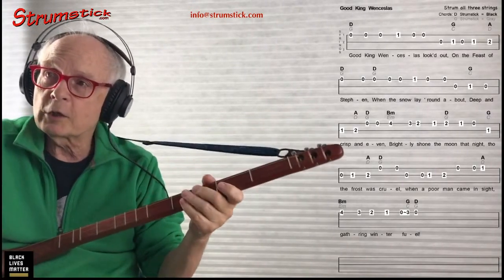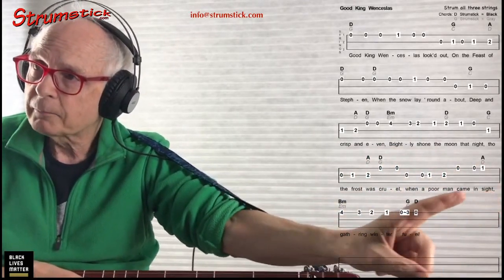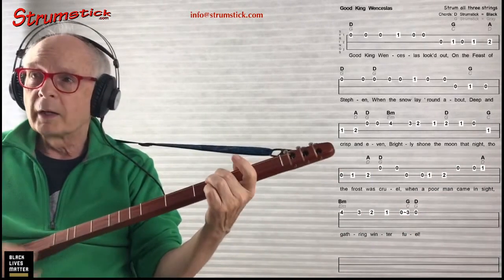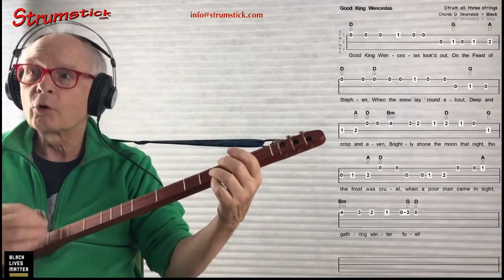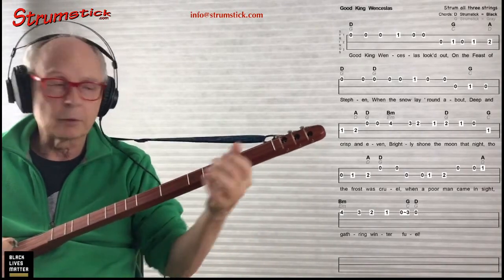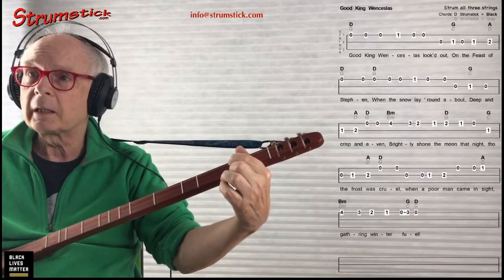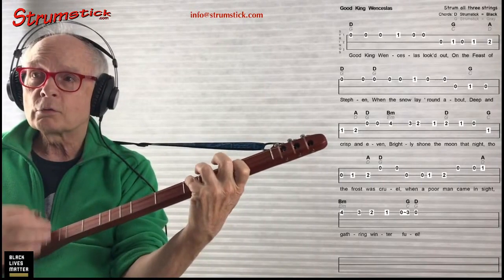You could also change the A from sight to over here, came. When a poor man came in sight. I'd say stick with the way it's written. When a poor man came in sight, gathering winter fuel.